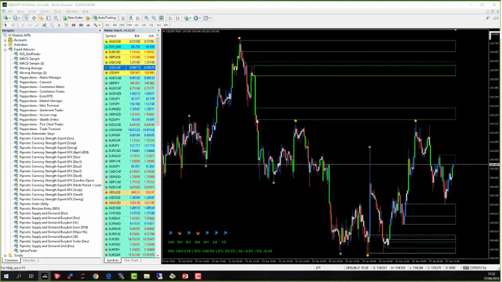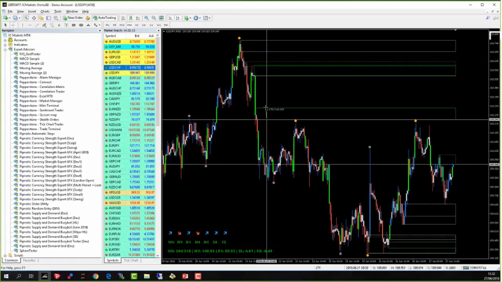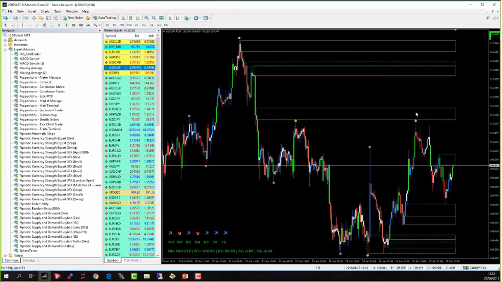Price left this area of accumulation and it went, let's say 8 pips, and it traveled 38 pips in 1.5 hours. So this is a very highly qualified area of supply according to my software. So it's telling us that, wow, we certainly want to be looking to sell up here. Price has come up here.